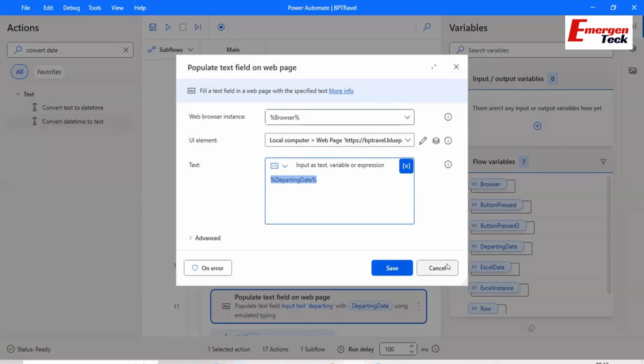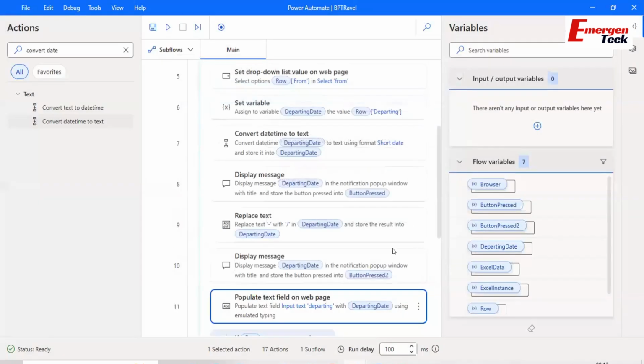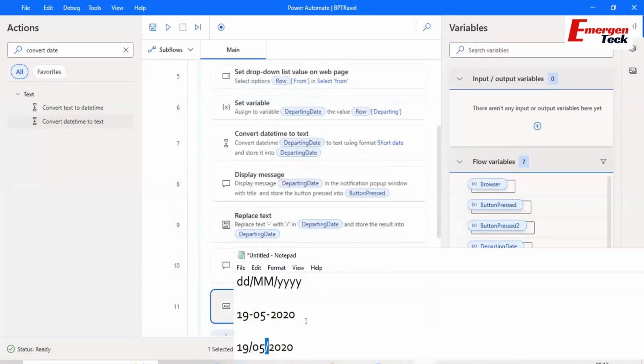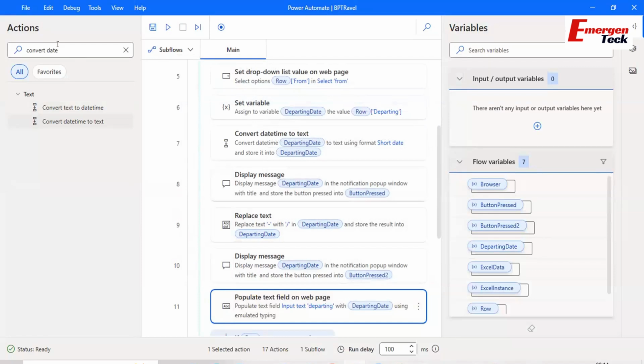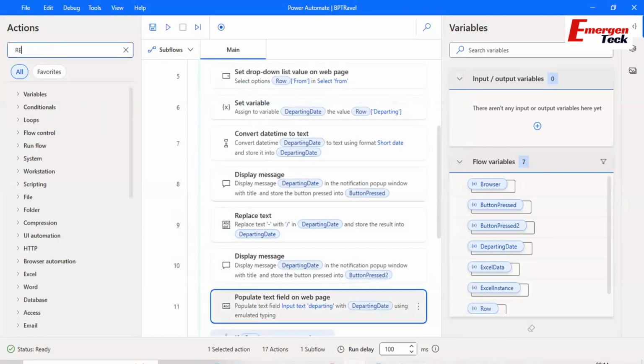Okay. Now the next thing: it is giving the date in this format. For me, I'm not sure about you. So before passing the date into the departing field, I want to replace this hyphen with a slash. So how to do that? We have the Replace Text action.